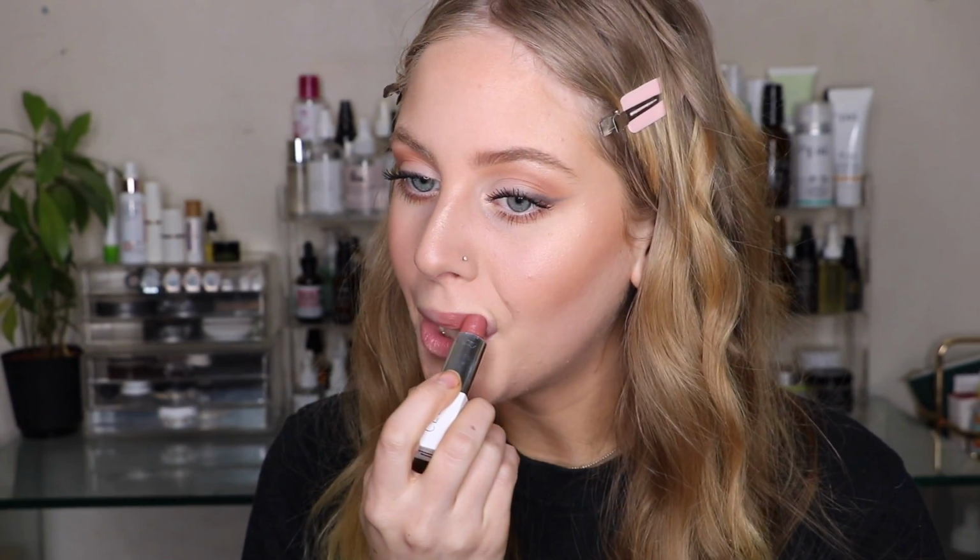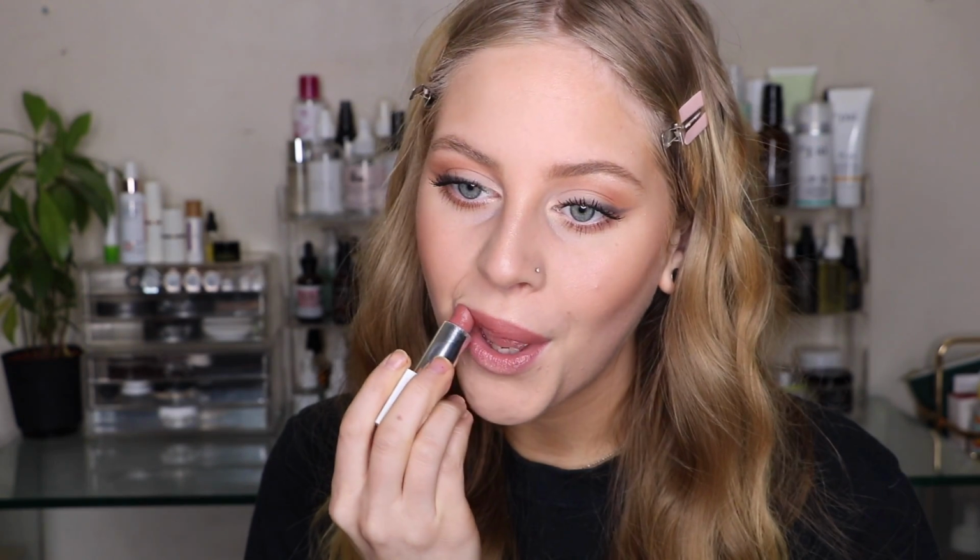Last step is going to be lips. I'm using the Cloven Hollow lip cream in the shade Desert Rose. This is the perfect everyday color if you guys don't like a matte lip or just have really dry lips in general like me. Super cold out, my lips just get crusty so easily. This one is perfect. Hold on, let me put it on. It's so creamy and hydrating, and when it wears off, it doesn't leave your lips looking weird. And it's just so beautiful. And it's the perfect shade.